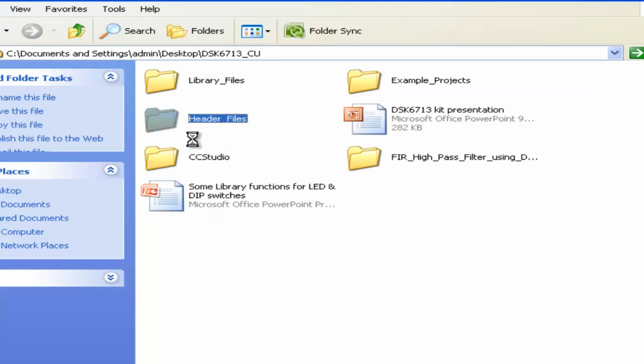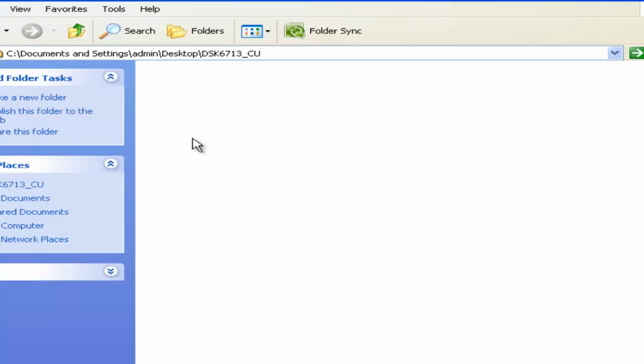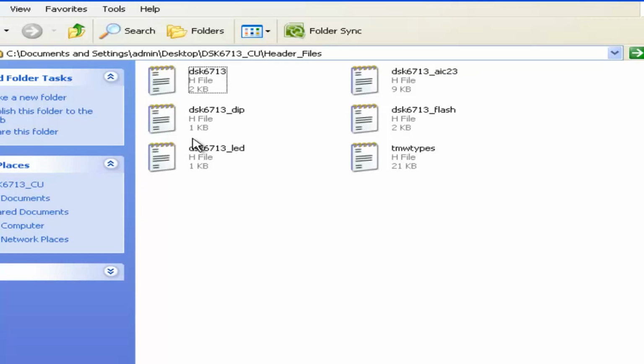We have to go into that folder, and it depends upon whatever project we are going to make. According to that, we can select the header files: this one is for the DIP switches, some are for the LED, and it's for flash, and for AIC, this is for codec.